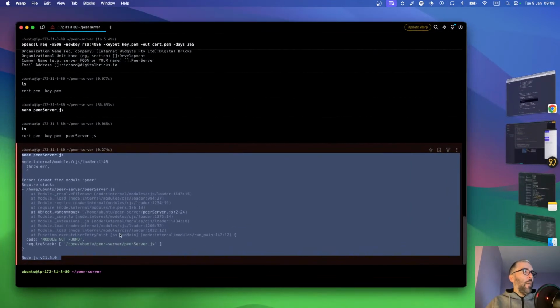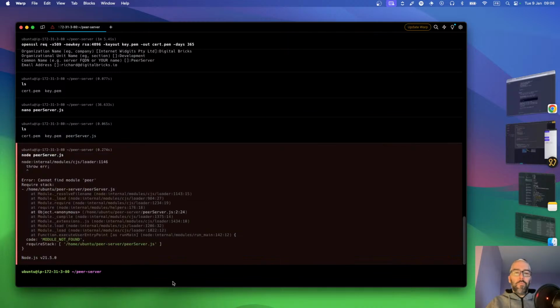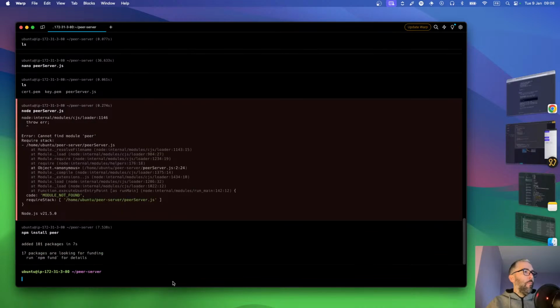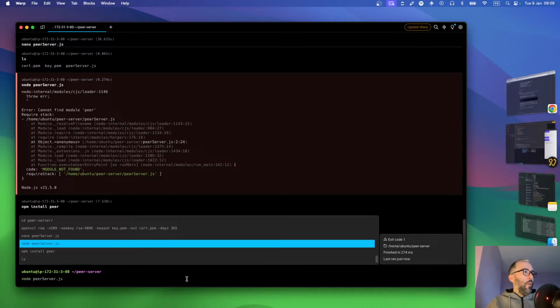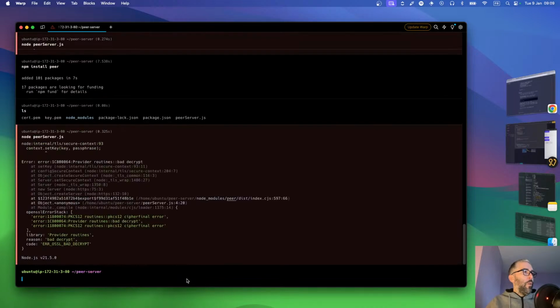Okay, we have to actually install it in the project. Let's try that. npm install peer. We installed it globally before, I guess. So now we can install it locally. Yes, there we go, node modules, very good. So now we've got a little project folder going. It's very nice. So node PeerServer.js.